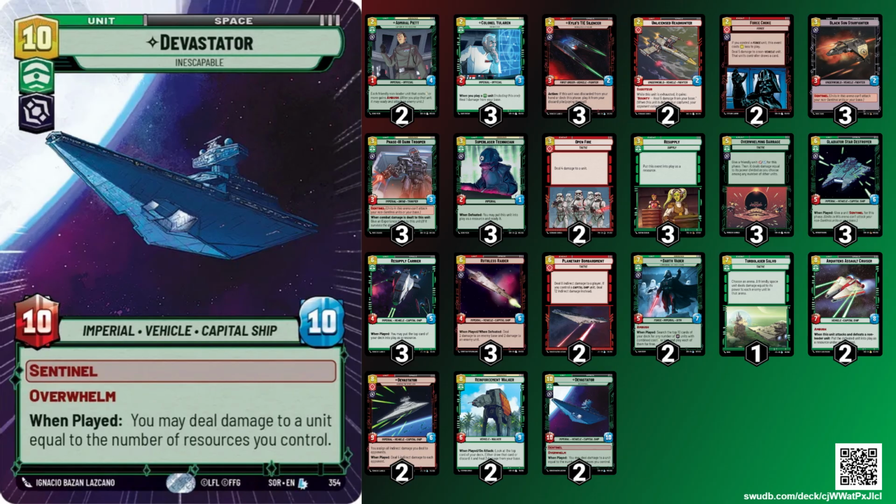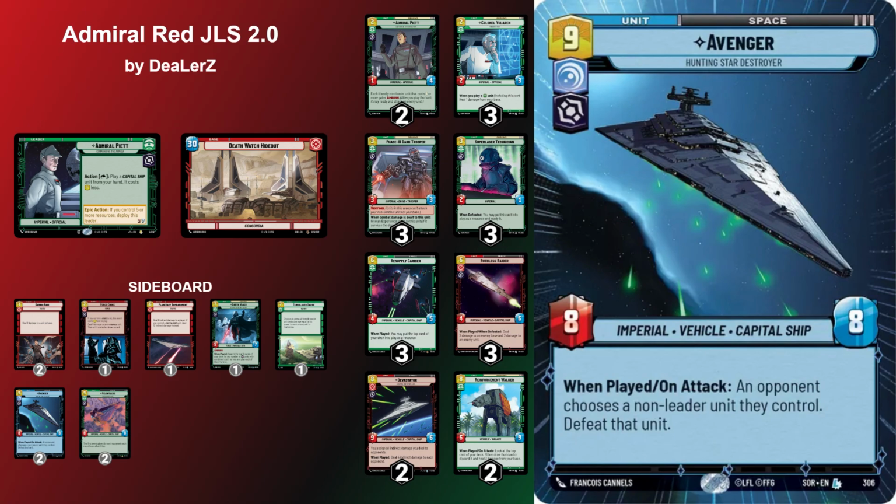And then you can even play Avenger in here and just cheat it out, because it would cost 11, but you can cheat it out for 2 less. So you could play it at 9 if Piett is deployed, and you can still play it at 10 resources if it's not, because you can do it for 1 less with the Piett ability. So I definitely think that that's worth having in here, which is really cool to be able to play that card in this list.